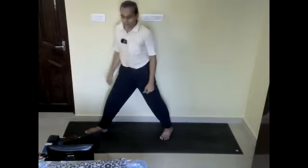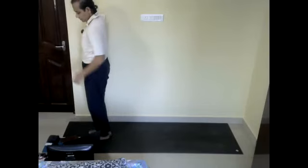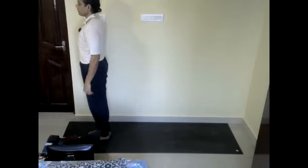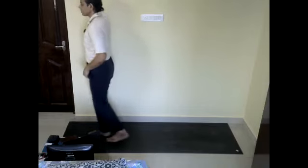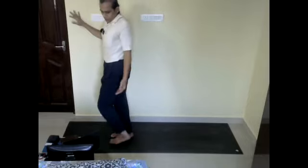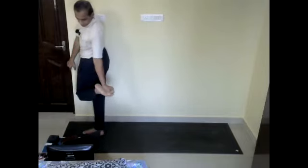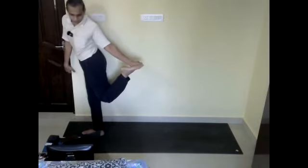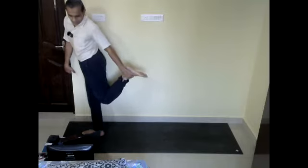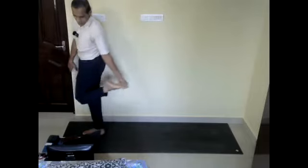Like that. Done. Now, facing forward, Natarajasana, Samasthiti, feet together, hands tight. Starting with left leg. Again inhale, bend your left leg back, catch the toe, right hand goes up. So how do you catch the toe? Look at the way I'm catching. See, this way. You can see here. So I catch from the inner edge of the toe, inner edge. I don't catch the top or the ankle. I catch from the inner toe like this and I hook the toe with the thumb like that.